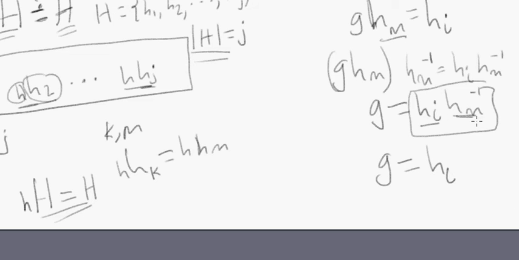That is, H sub I times H sub M inverse. While we might not know exactly what element of H it is going to give us, we know it's definitely going to give us an element of H, because H sub M inverse is in H, H sub I is in H, and H is a group. So H sub I times H sub M inverse has to, because the group is closed, give us an element of H. So it must give us H sub L in this case, where H sub L is some element of the group H. Right, so what did we just do here?